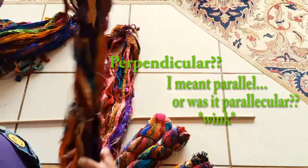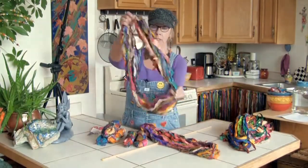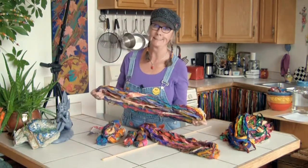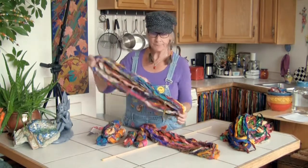perpendicular with the, is that the word, perpendicular? Let's just talk Lilliputian. I'll make up some big words as I go. And if you understand me, then you're probably my new BFF.